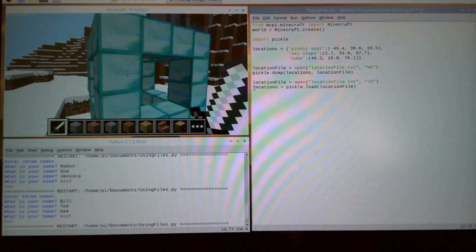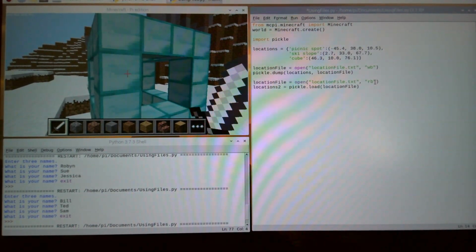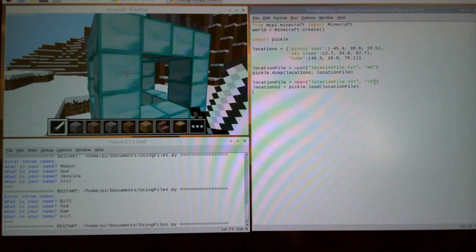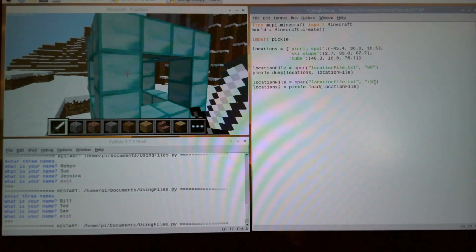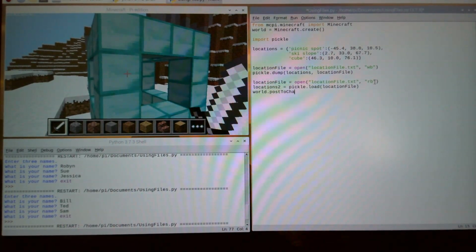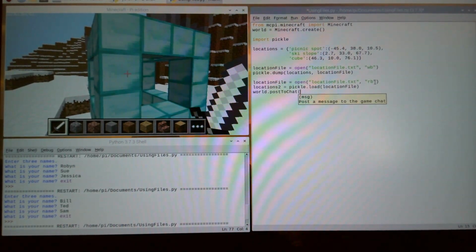It's going to load it and store it as, let's call it locations2, so it doesn't get mixed up with locations1. Okay, and then we'll go ahead and do our post to chat. So world.post to chat, and we're going to look at the locations2 dictionary. That's the one we just loaded from the file.